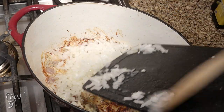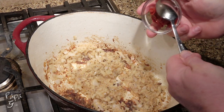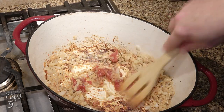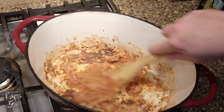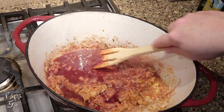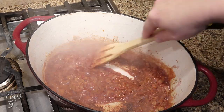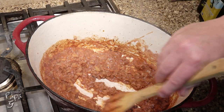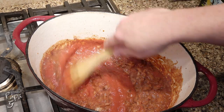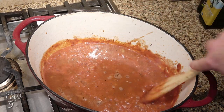Add one medium diced onion to the pan and stir. Cook until the onions have softened a bit. Add two tablespoons of tomato paste and stir in. Cook the tomato paste for about a minute or so to help enrich the flavor and darken the color. Now stir in a half a cup of red wine. Cook this and stir for at least a minute so as to burn out all the alcohol. Remember with every liquid ingredient we add, to gently scrape the bottom of the pan. That fond is flavor waiting to be released. Add one 15-ounce can of crushed tomatoes and give a stir. Now add our final liquid: stir in two and a half cups of beef stock. Remember to gently scrape the bottom as you stir.